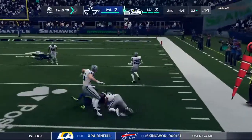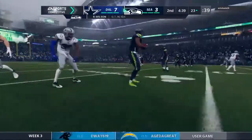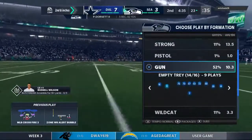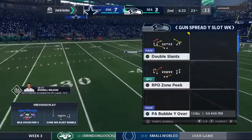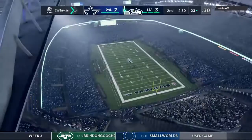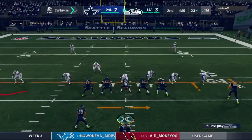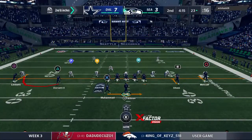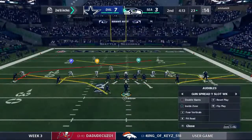There's a fast release by Wilson out to the flat. This game not quite as good as the last, but still over 40 yards between the two. They like going to him in the slot. He catches another one. I think this comes under the heading of until they stop him, why not go back to him? He has something going really well. Great working relationship with the guy throwing the ball, and they keep making the connection.